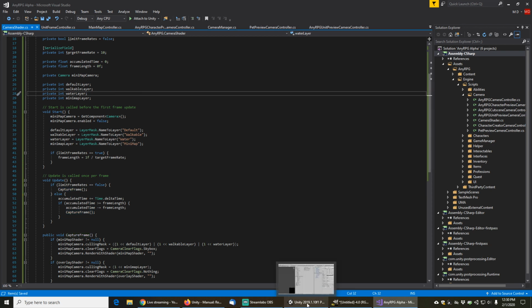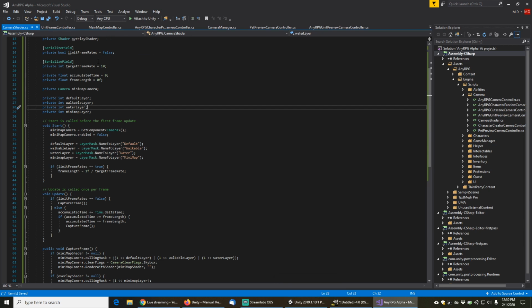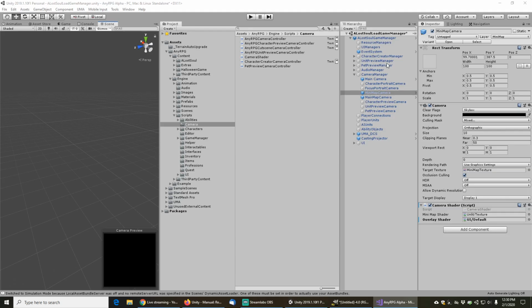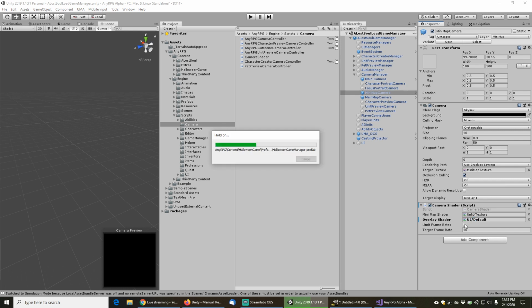Let's try that out. By default, limit frame rates is false, so we'll have to turn that on. So I'm just going to apply that texture because we know that works. And actually, you know what? Let's just test this out without the frame rate limiter active.